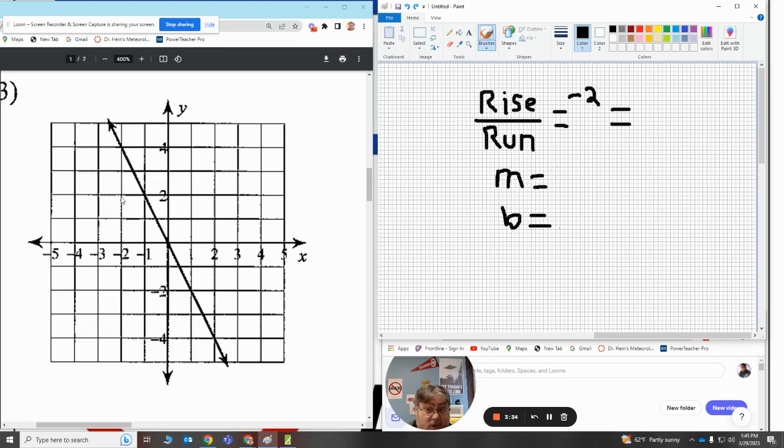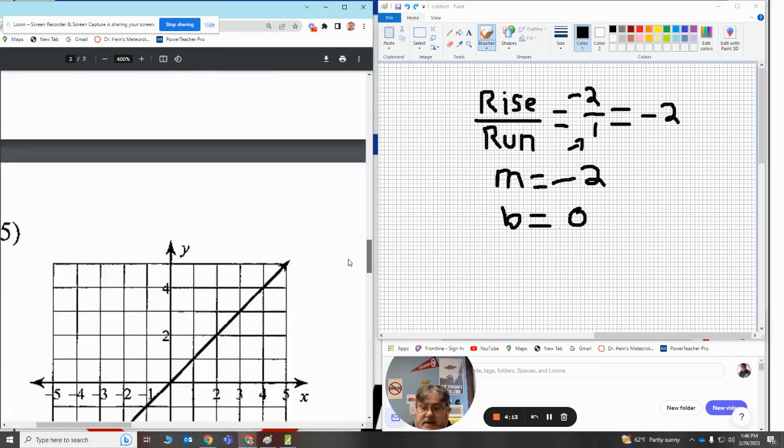Now to get back on the line, I run in a positive direction to the right. So my bottom number will be 1. So once again, 1 is the bottom number. I'll use the top number as my slope, or -2 divided by 1. It simplifies to -2. And so again, we have 1 as the bottom number. Our answer will be -2 if we're looking for the slope. And again, the slope is the steepness of the line, okay? The y-intercept, notice that the line touches the y-axis at the origin, (0, 0). So my y-intercept will simply be 0. So I have a slope of -2, a y-intercept of 0.